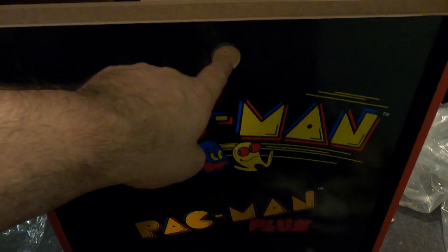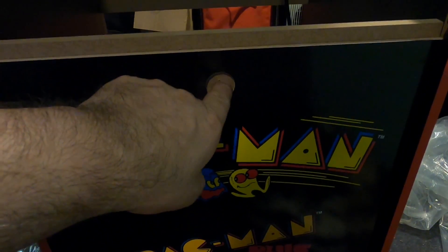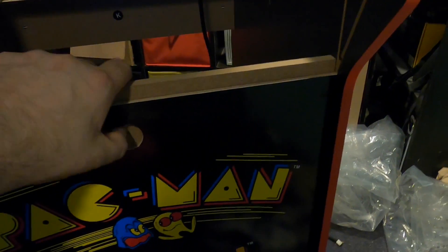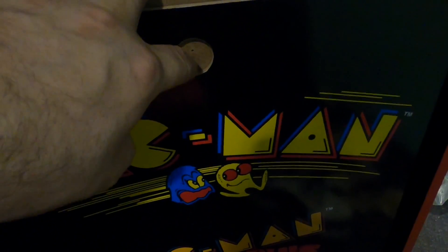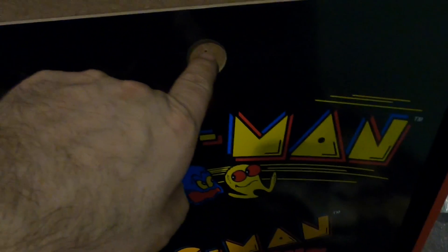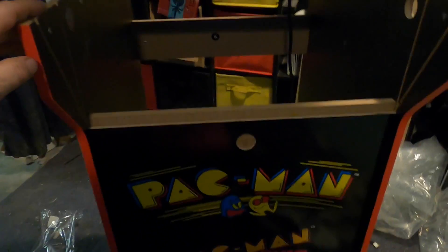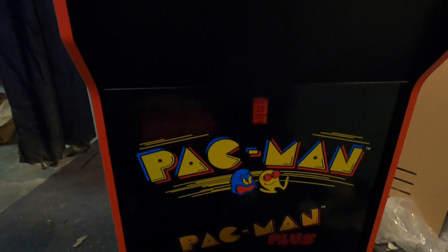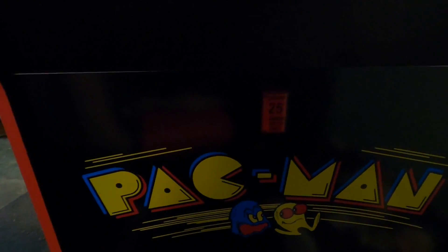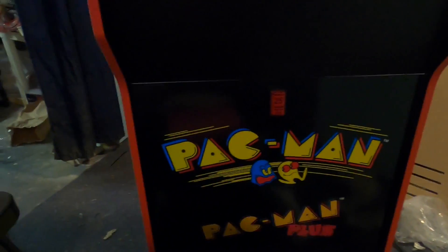Getting back to this — this is where my coin button is going to go. You can see there's also a wooden K-panel that I need to drill through too, so I'm going to get the drill out, measure, get the hole drilled, and start putting a button there. The button is now installed and works just fine. This is a 12-volt lit button on the inside, so I'm going to have to do some wiring to that — but we'll get to the wiring after a bit.